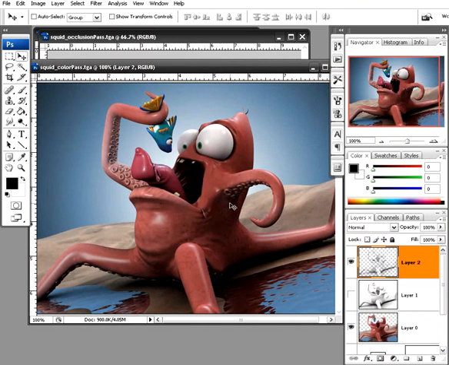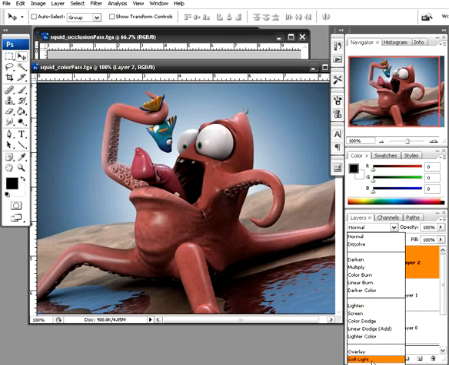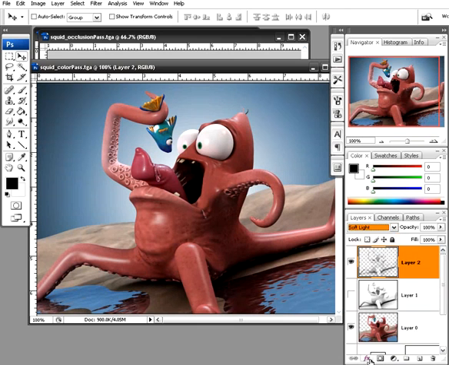Now, at this point, it really doesn't look any different than what we would have gotten if we just set this to a multiply mode. But in this case, you can see that we have some transparency. It's actually clear and transparent behind here because we've just taken our selection and filled it with black. So what this gives us the ability to do is use a slightly different blend mode. In this case, what I actually like to use is a soft light.